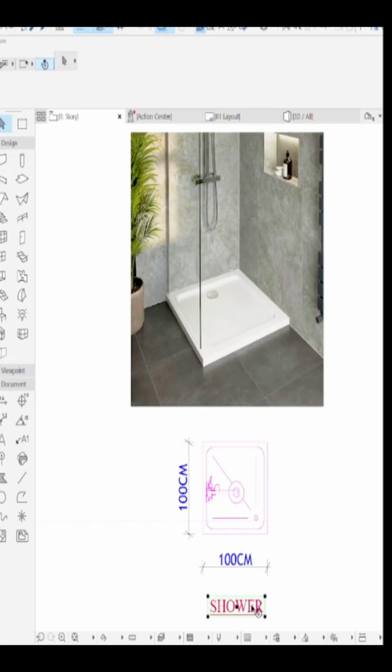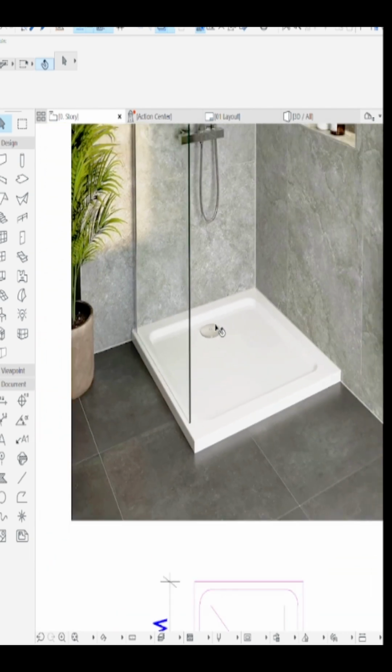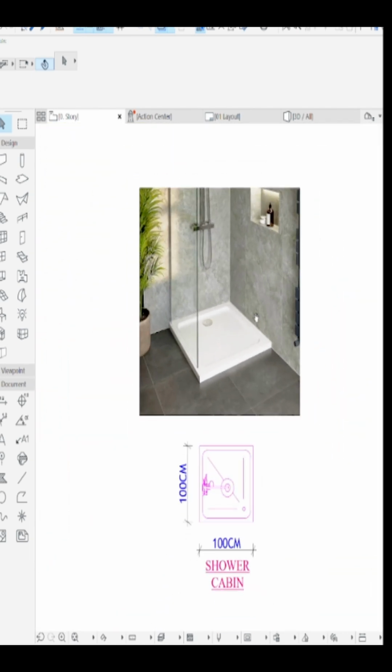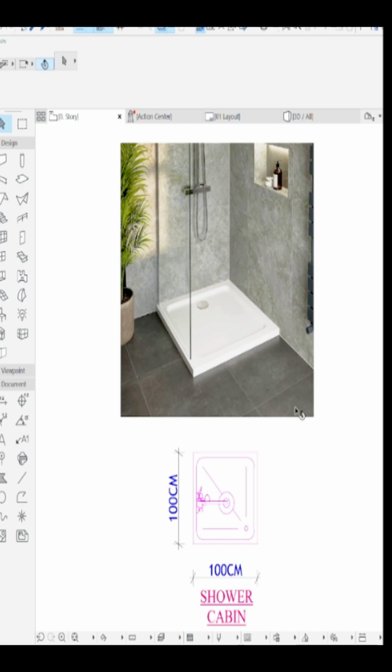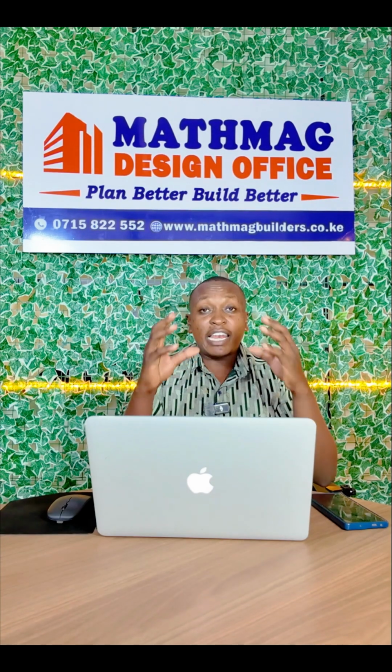And last but not least, we are also going to talk about the shower cabin. You'll find that in most cases, this shower cabin will be made of glass and will have a shower tray that has a floor trap to make sure it gets rid of the waste water coming from this shower cabin. So for this shower cabin, the least amount of space you need is 100 centimeters by 100 centimeters to make sure that the space is enough to make the shower cabin usable.